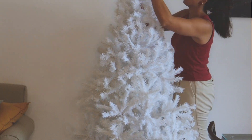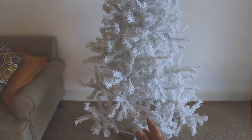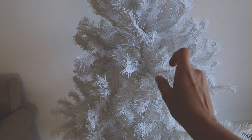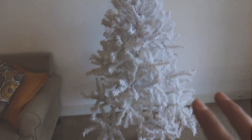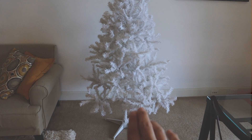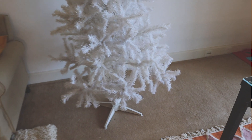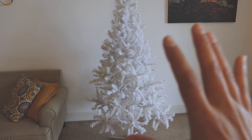You gotta know where your tree is gonna be located. I'm always making these changes and then going from a distance to see how it's looking. From a distance I can see a hole, so what I'm gonna do is pick up two of the branches and twist them together. Now we go back and check — I've fixed that side.